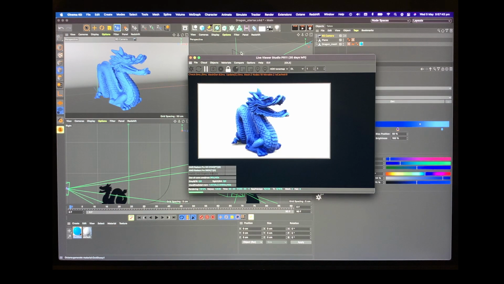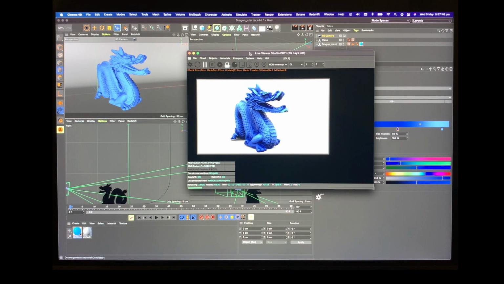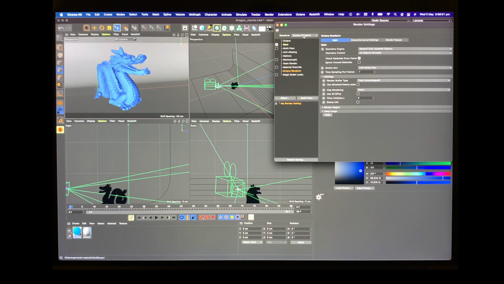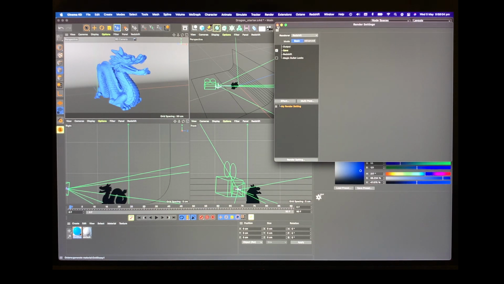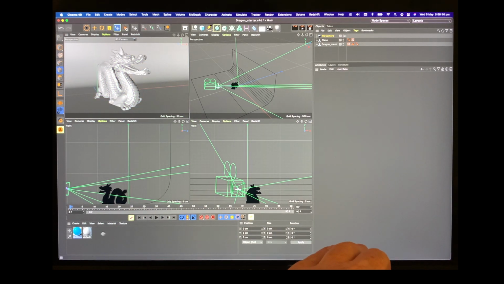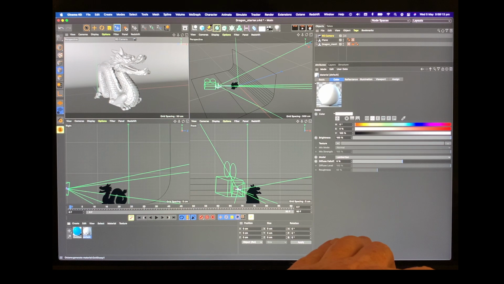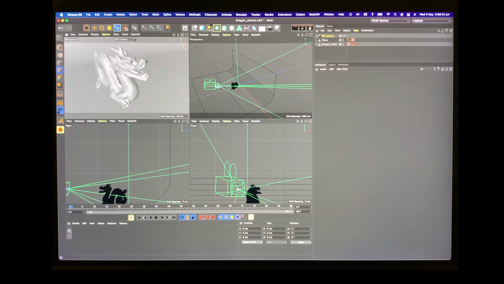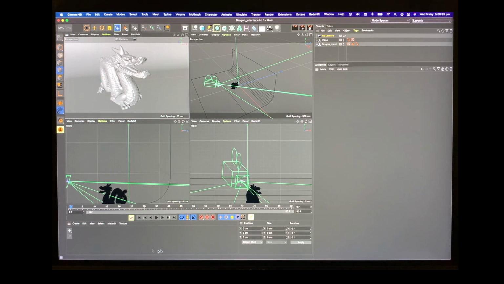So, yeah, it seems to be a bit of a problem if I close this window and I change my render engine to Redshift. Get rid of some of these materials. Edit, delete unused materials. I honestly have a feeling it has to do with this material window down here.